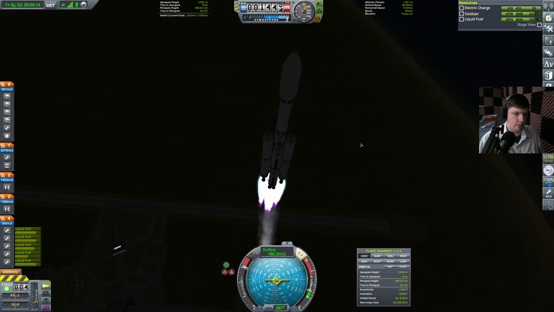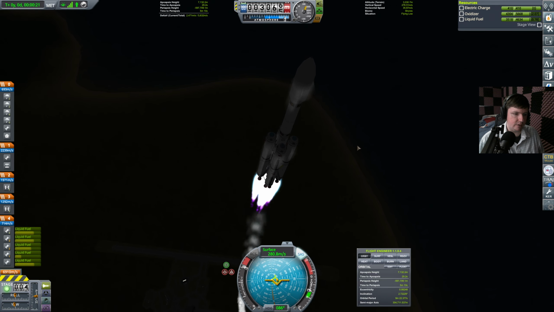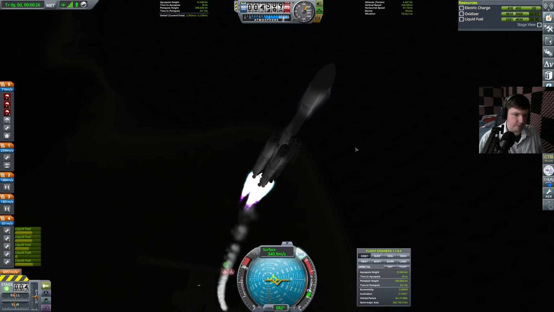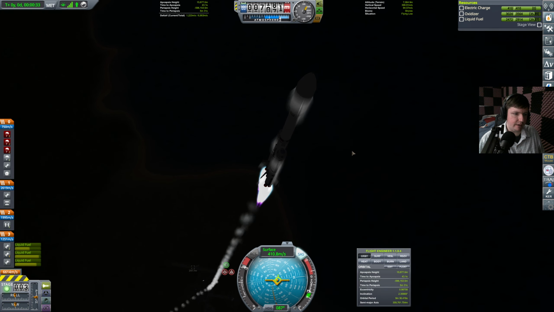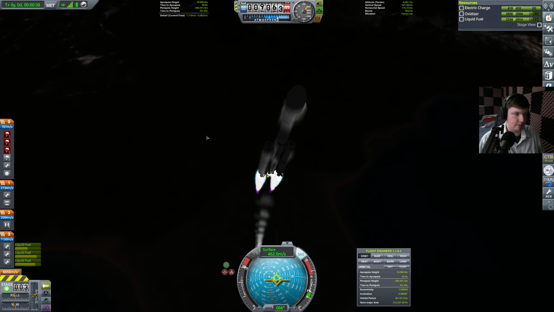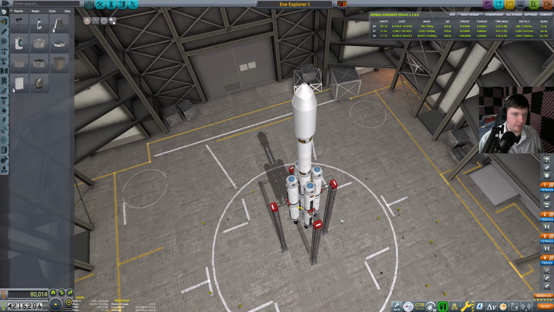What the hell? Why is it doing this? Is it just exceptionally... I think it's just incredibly top heavy here. What the frick? Oh my god. What the heck? Why did that stage still have fuel in it? Something's wrong. What is going on? What the heck?